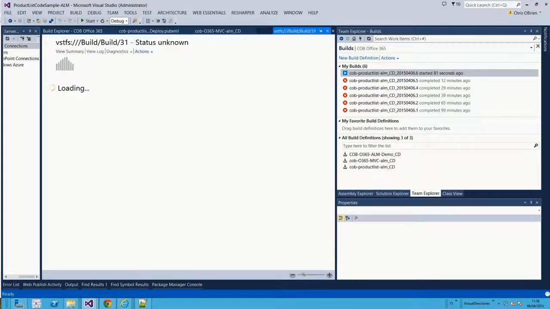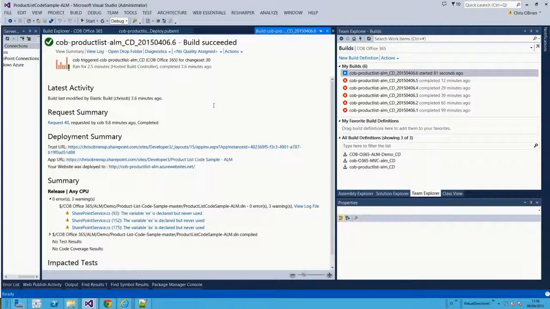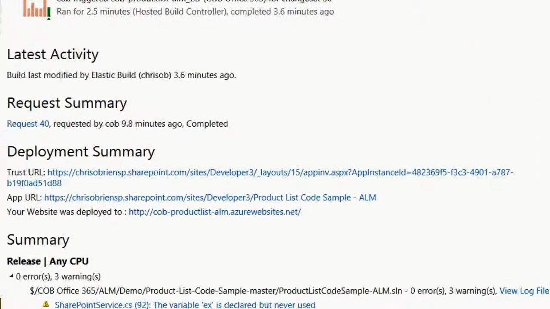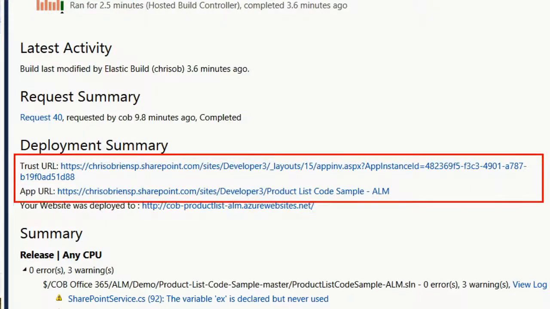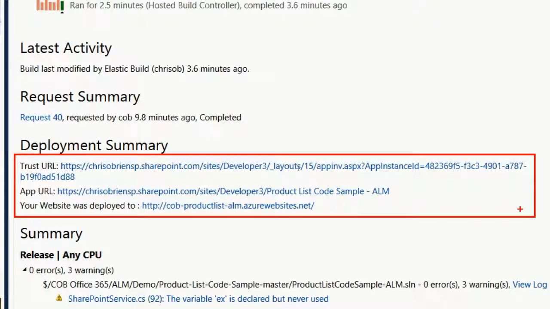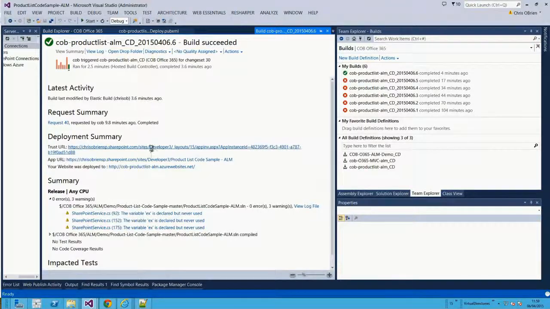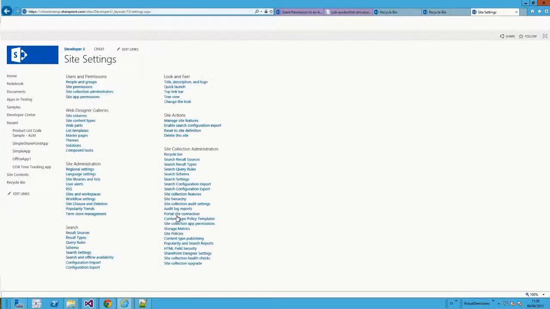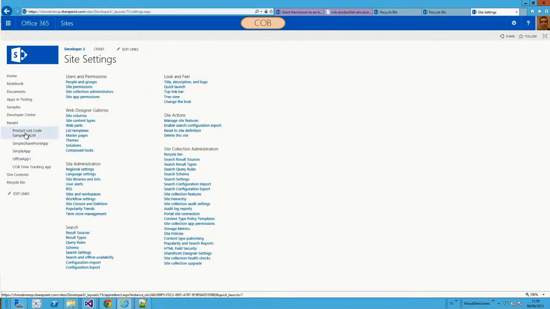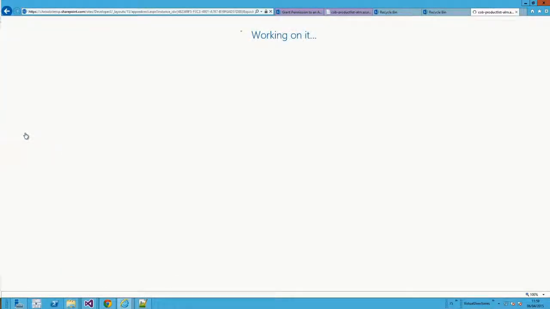And I mentioned that in this build report, Microsoft put a URL, which is the trust URL. Now, somebody needs to click this for everything to work out okay, because a SharePoint app needs to be trusted. They're basically putting this in your build report as a convenience. So the first thing you need to do is hit that link, and you'll see the trust dialog. You'll see the trust option where you have to consent to all the things that the app can do. And now the app is installed, and the trust should all work out, and the app should be able to do the things that it can do.